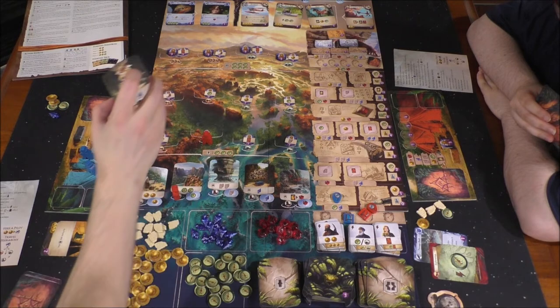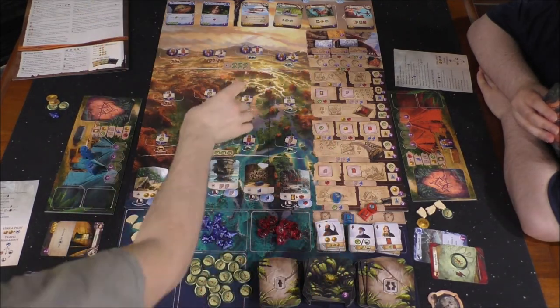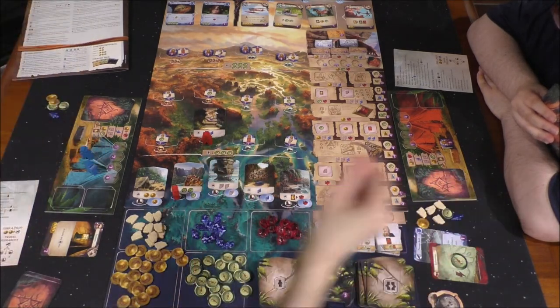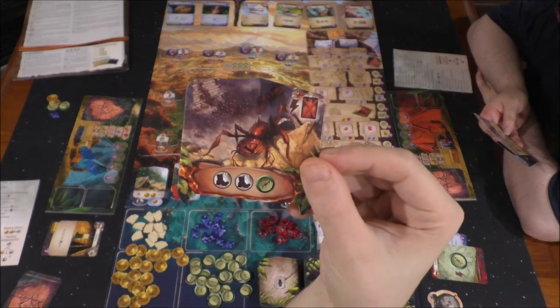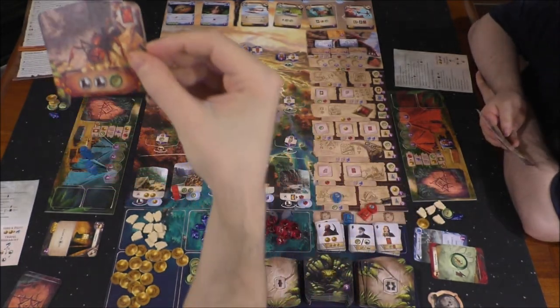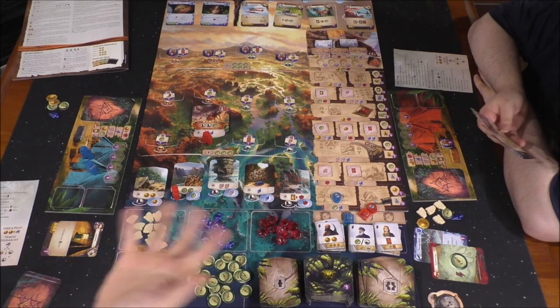All right, so this is what she drew. She immediately gets a tablet and an arrowhead. Okay, and now a creature comes out, and it looks like it's some kind of ant, giant ant. She needs two boot symbols and a compass in order to beat it. All right, and that was your turn.